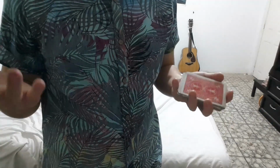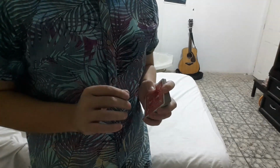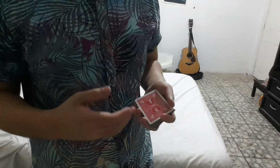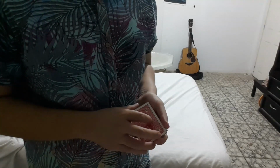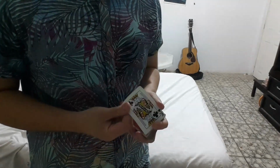We're gonna do the first color change. Some of you guys might already know these color changes, but still a good idea to watch. Maybe there's something that you've missed, or a little subtlety that I've added that you might not have known about. So let's get to it. First, we're gonna start off with the snap change.